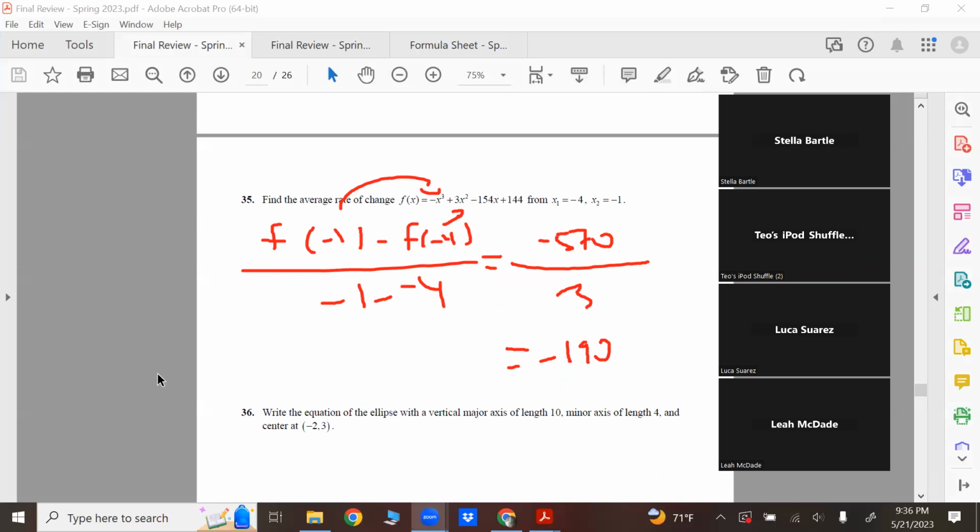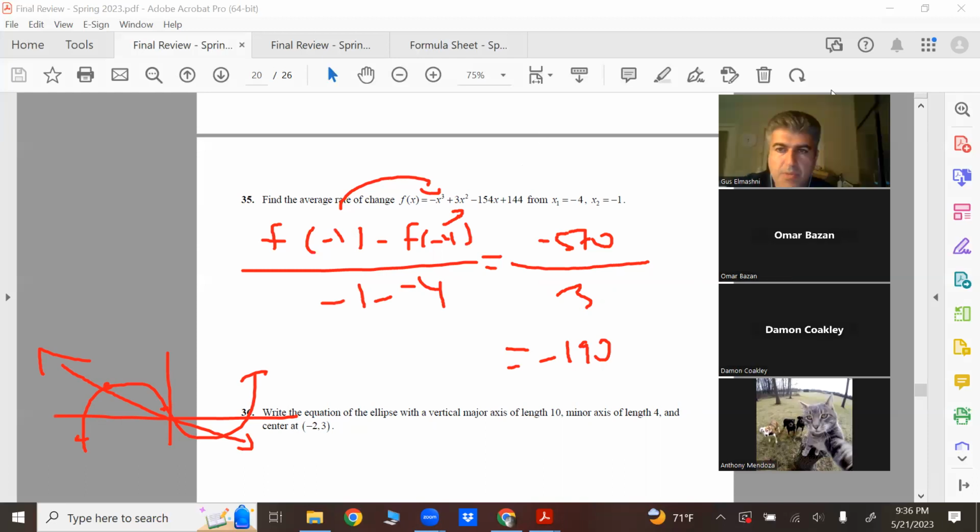And what's happening is that you're getting a funky curve, and it's finding the slope between 2 points. We call it an average rate of change because on average, how does the function change between those 2 points? It's kind of like if you're driving from the Bay to LA, and it's 400 miles, and it takes you 5 hours, on average you're driving 80 miles per hour. Not that you drive 80 miles per hour the entire way, but on average, that's what you do.